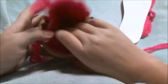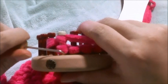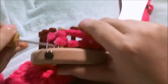Okay, and I'm going to show you how to do that, because remember we went in and we calculated we needed 11. So here's how you do an increase. You go in and you wrap the next empty peg. You just wrap it like that. Then you're going to E-wrap and purl all the way over.